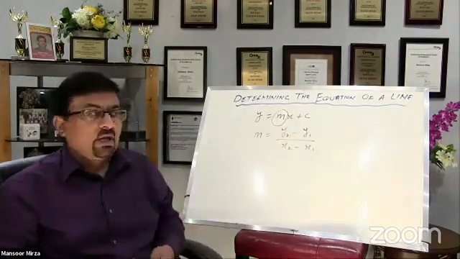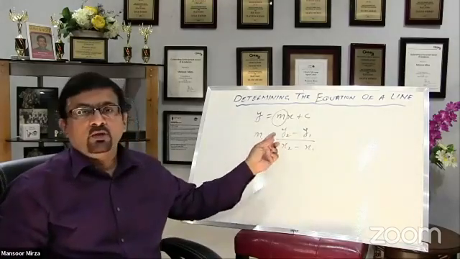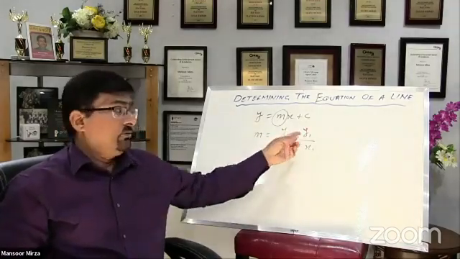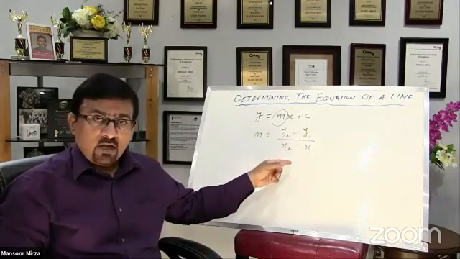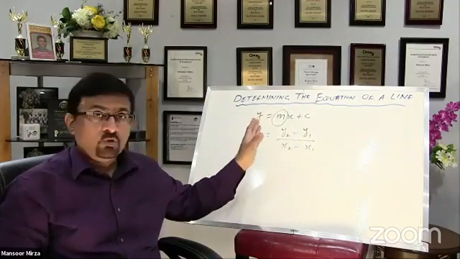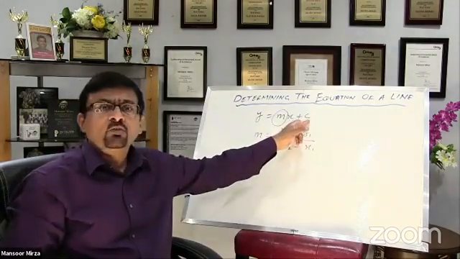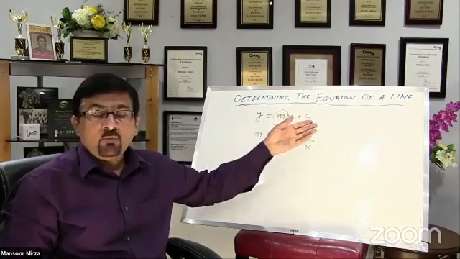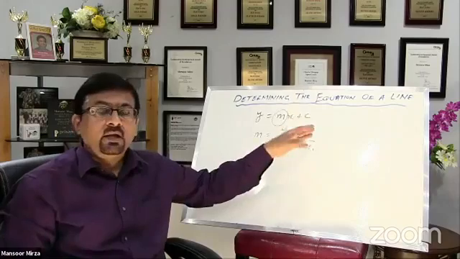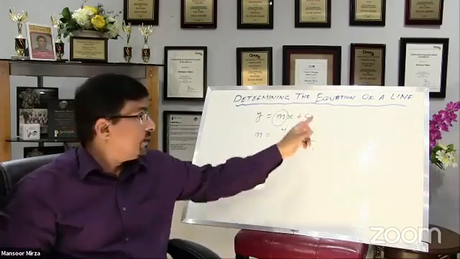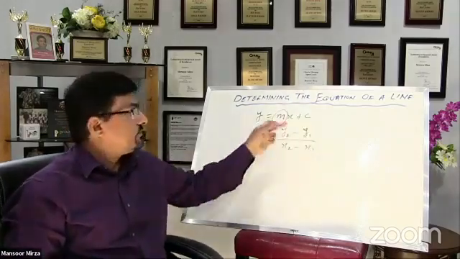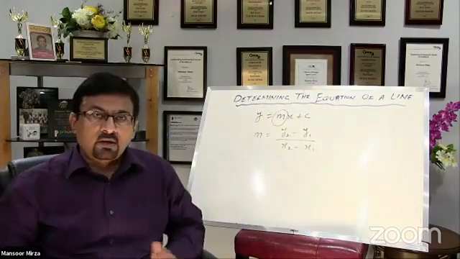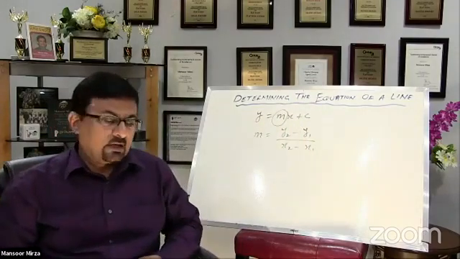So in a question, they can ask for m, they can use the word slope, or they can give you two coordinates of x and y of that particular line and leave it up to you. They can also give you a starting point, as we mentioned in the last lesson, that starting point is 10, 8, minus 4, whatever the number is, that goes right here. And this is how we can find the equation of that line.